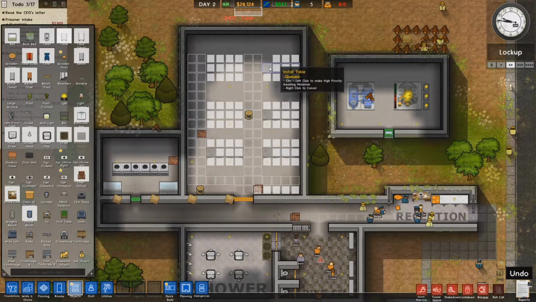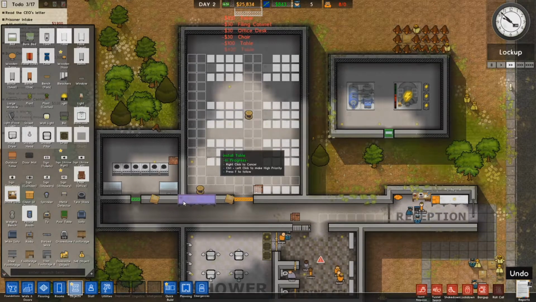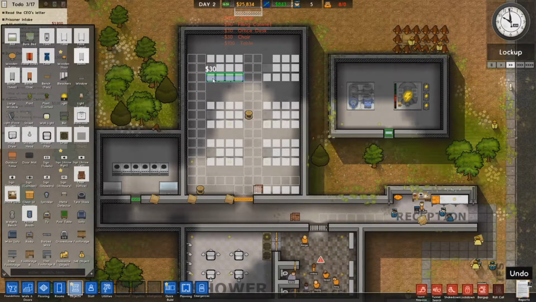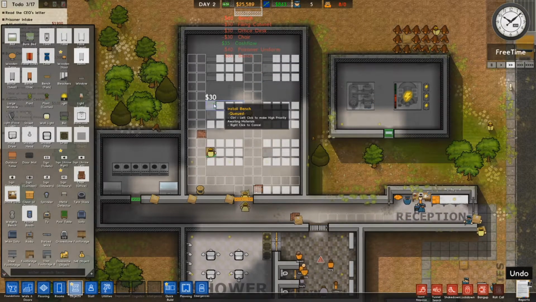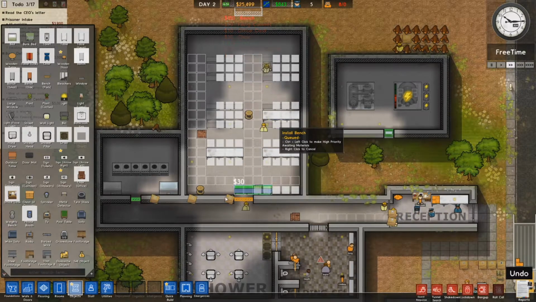Whoops, not there. There we go. I guess I'm just going to add all the tables since I have the option to do so now with how much money I have. That's just a high dollar prison architect.